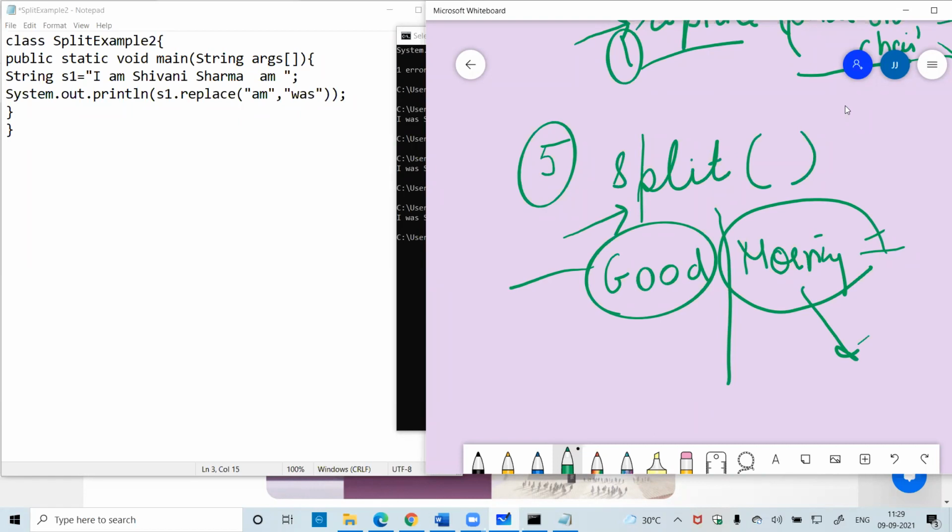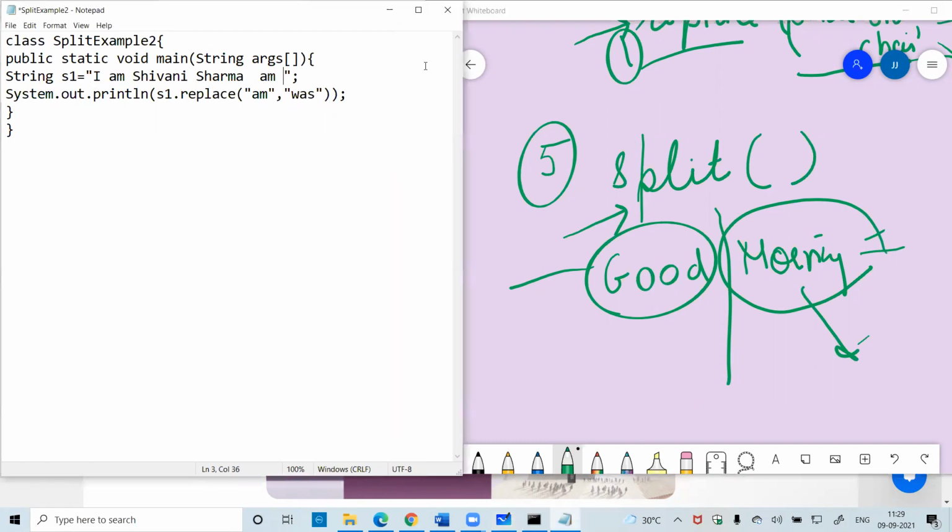Now let's use this method in our editor. Let's take another example. Suppose I have taken a string like Java string split method.